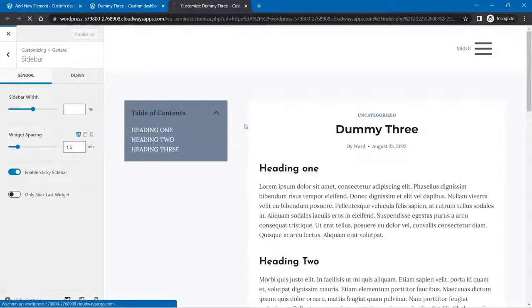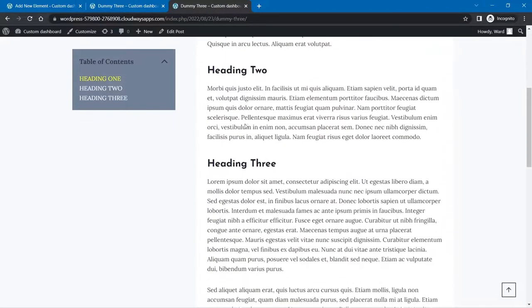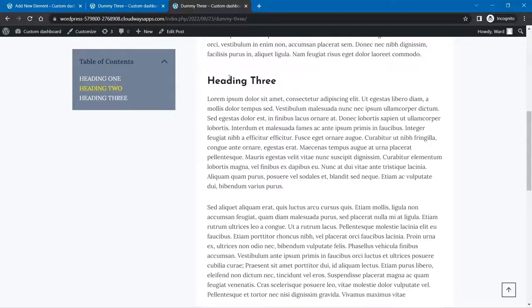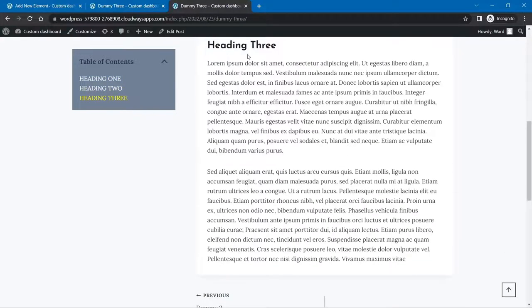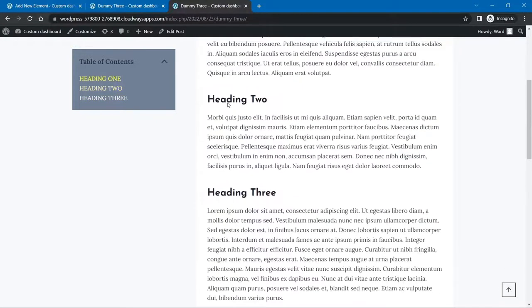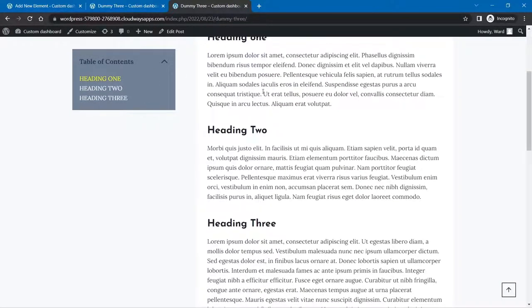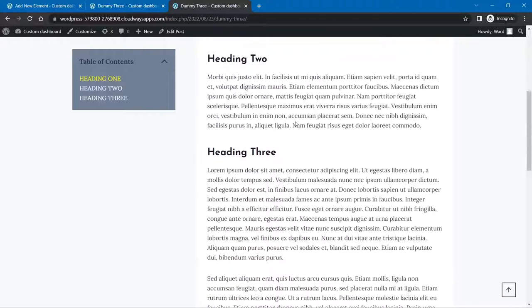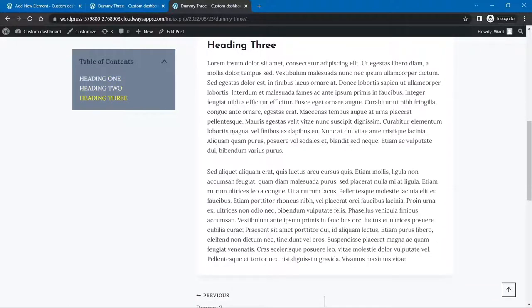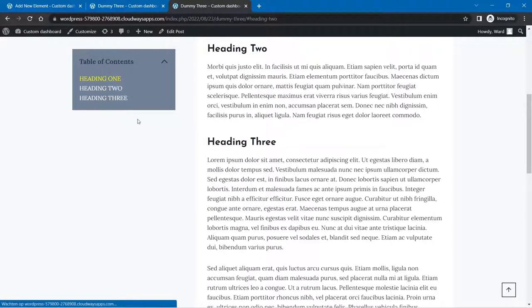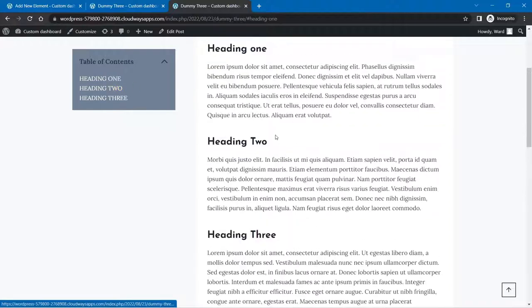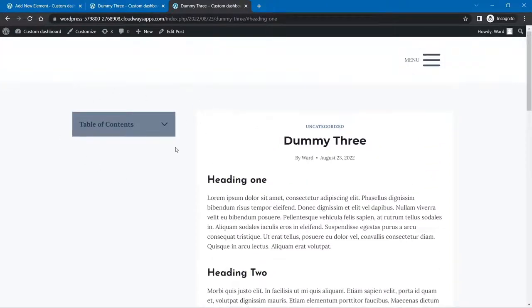Go back out, and now you see this changes as well because I arrive at heading three, it goes to heading three, heading two, heading one. So that's also really nice, but then it has to be a fixed sidebar because otherwise this won't be showing up. Again, the layout is not too fancy now. It looks quite ugly, if I have to be honest, but just to show you that it's working really easily like this. So if you have big posts or you just want to have a nice table of contents, you can do this like this.